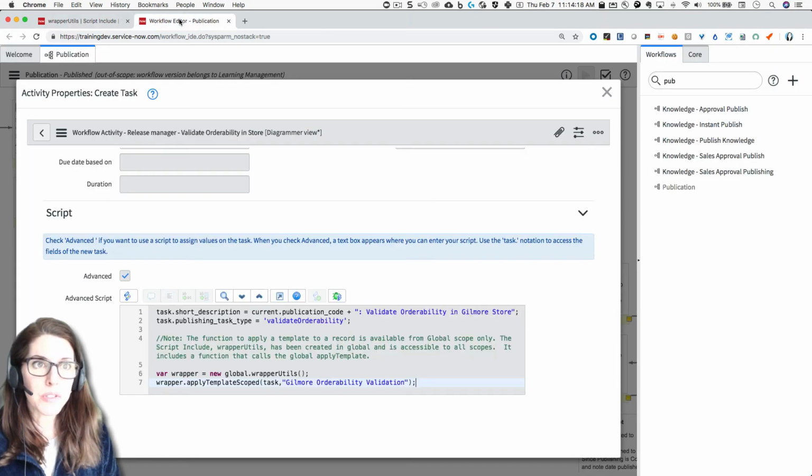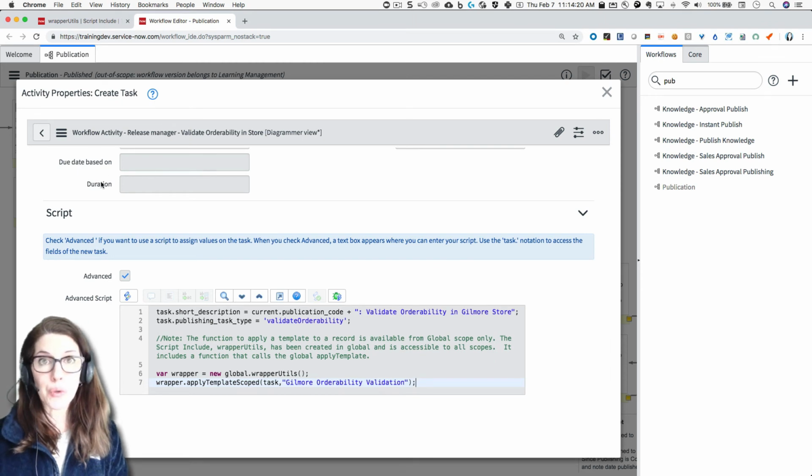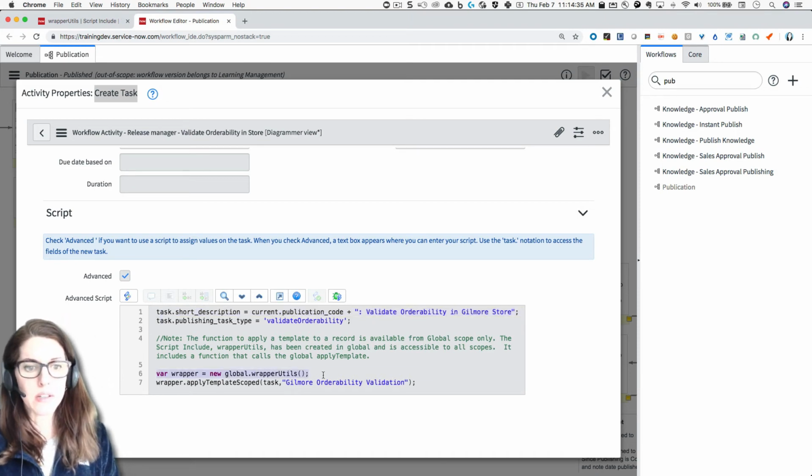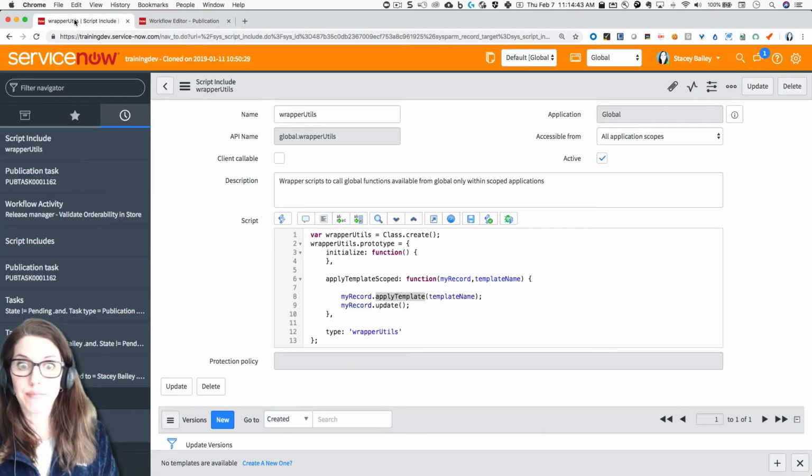The way I use this is in my workflow activity, I've got create task. I'm setting the short description because I want that, and then I'm creating a variable with my wrapper utils, and I'm calling my apply template scoped with the task and the template, and then I've got it.